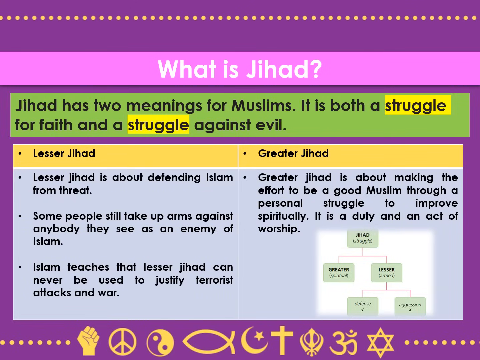Now, when I taught this to my students, I said that in history, an example of the lesser jihad would have been the Crusades. And a greater jihad would have been when people weren't free to express their religion and were hiding their religion, and that's their struggle with their Lord. Now, in today's society, the lesser jihad has, of course, unfortunately become a form of extremism and violence, and the greater jihad in modern Britain could be something as simple as a woman who wears a headscarf not expressing herself, or struggling to wear the headscarf. Okay, so these are all forms of jihad.